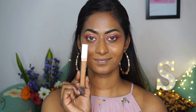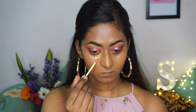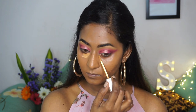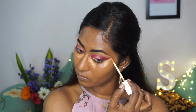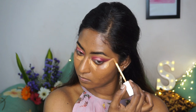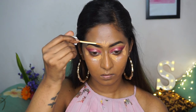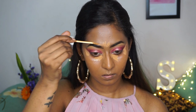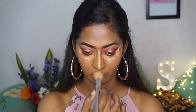Again I'm going to take the Flower Beauty concealer to conceal and highlight my face — applying it to the inner and outer corners of my eyes, cleaning up the wing portion of the eyeshadow, on the center of my forehead, on top of my brows to sharpen them, on the bridge of my nose, my cupid's bow, and my chin. Then picking up the concealer blending brush to blend everything away.